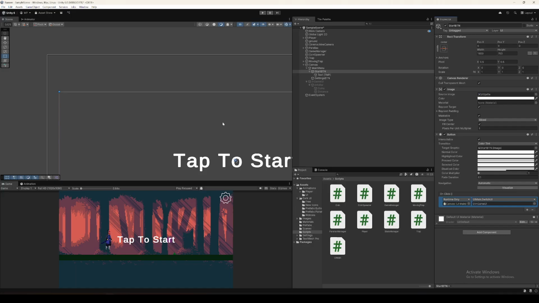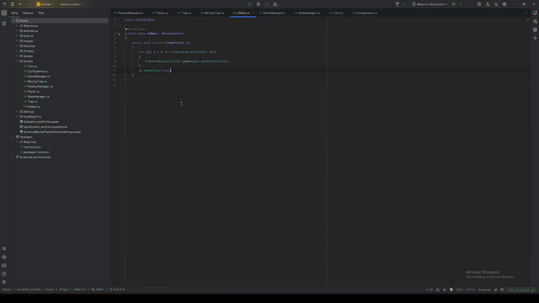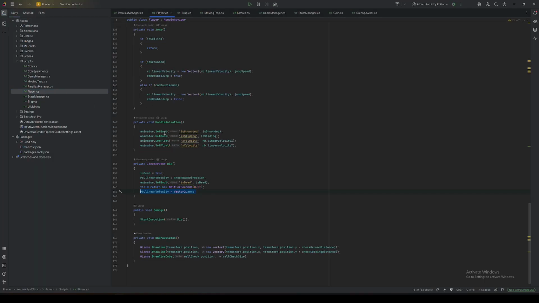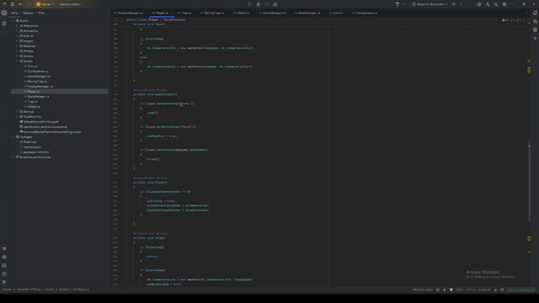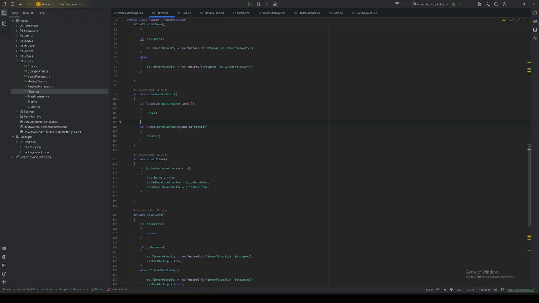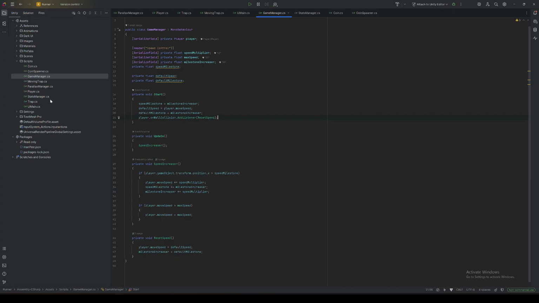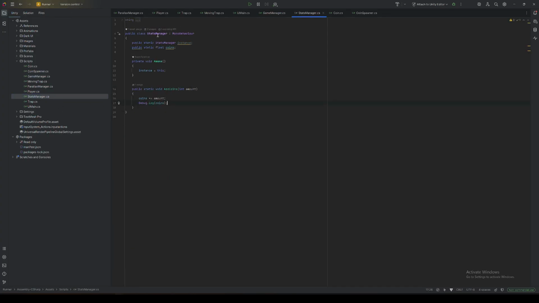And another thing which we need is to start the game itself. Previously we had in player that when the fire button is clicked, we start the game. We no longer need this because we're going to start the game using the UI. Let's go to the game manager, or maybe I think stats manager. This is not really a correct name for this one because we're going to use this for more than stats, but I will keep it as it is right now.